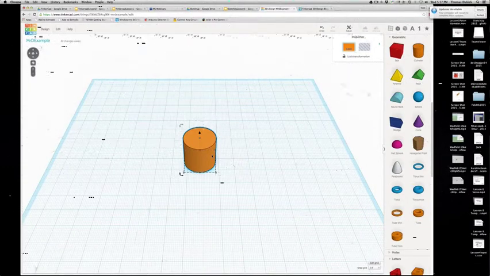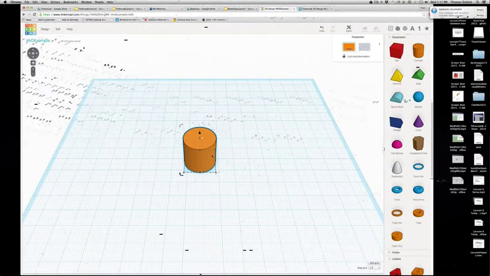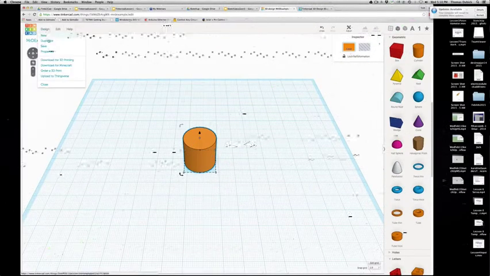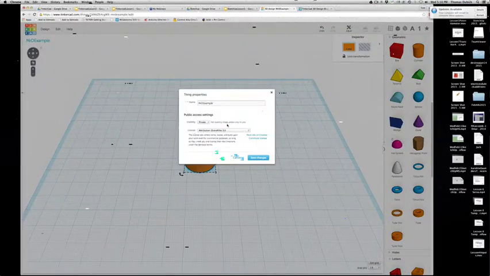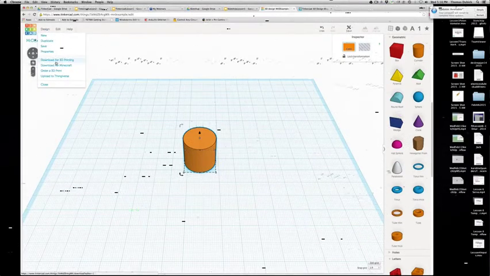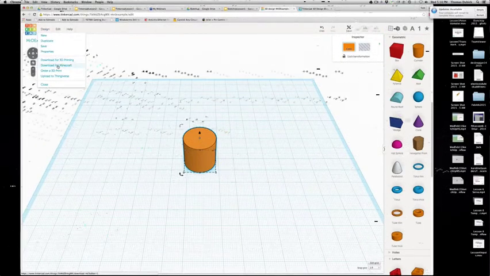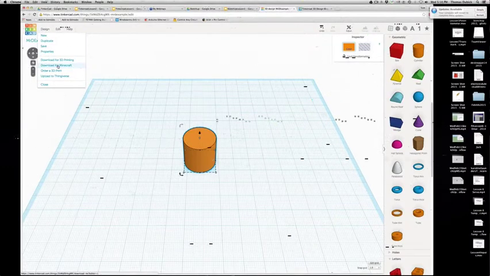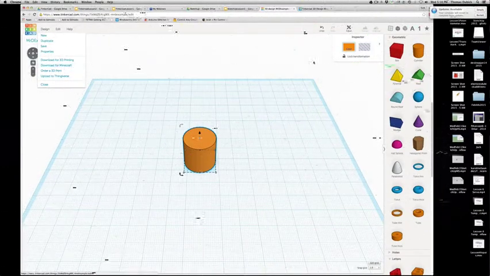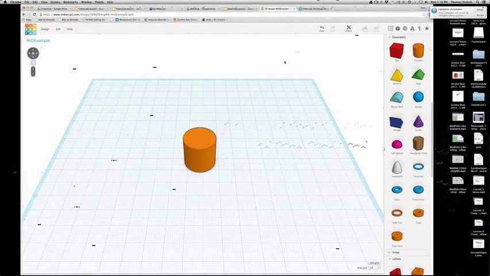Now, before we talk about that, does anybody have a question about what I've showed you so far? We went into Design. There you have the properties. You can give it a name, and that's where you go. Also under Design, this is really important. You can download for 3D printing, download for Minecraft, order a print, upload to Thingiverse. Notice though, you can't upload into here. I'll show you later where you do the uploads. It's a little bit kind of funky, but it's there.